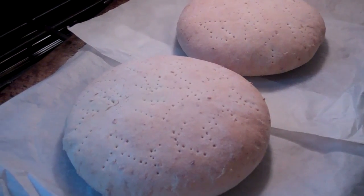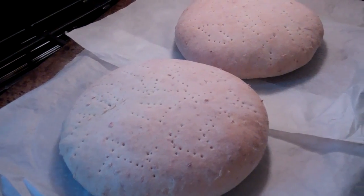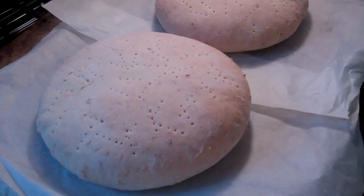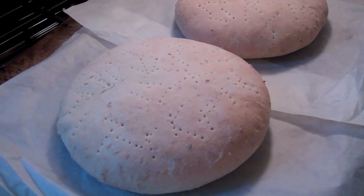Nonetheless, I can't tell you guys how wonderful this kitchen smells right now. It smells like a bakery in here. But so guys, here we go. We're gonna go ahead and we're gonna make this coconut bake.